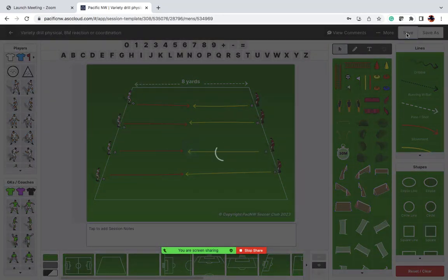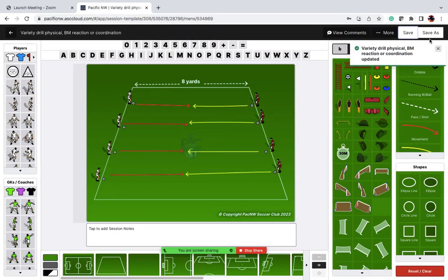They shuffle the ball, and then after 4 reps, you move on to the next one, which would be toe taps. They all do stationary toe taps. When you say go, they jog up to each other, jump up in the air, give each other a shoulder bump, and then jog back to the ball and resume with toe taps. You do that about 4 times again, and then you move on to the next one.